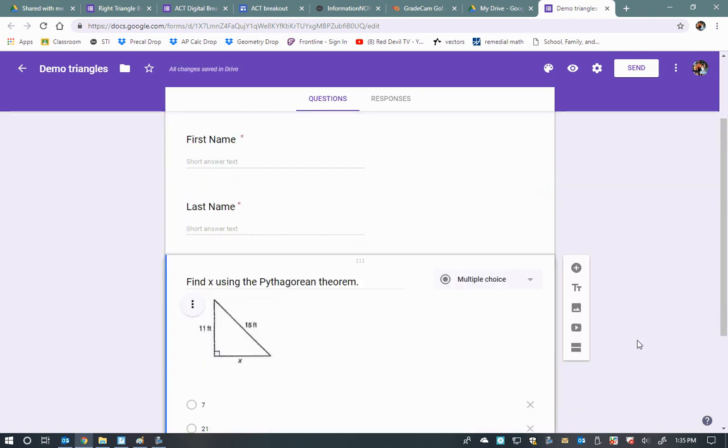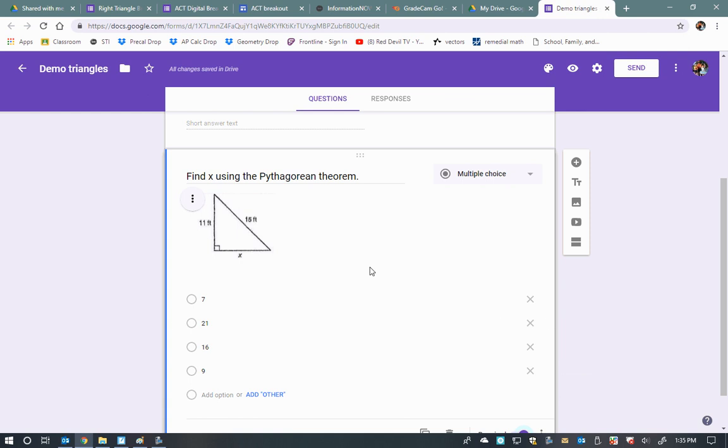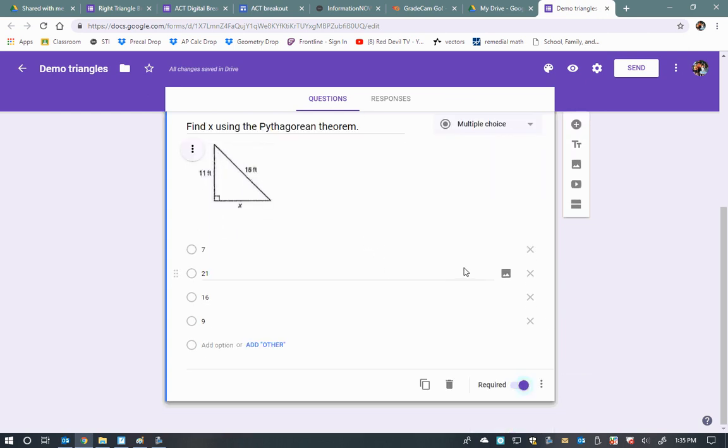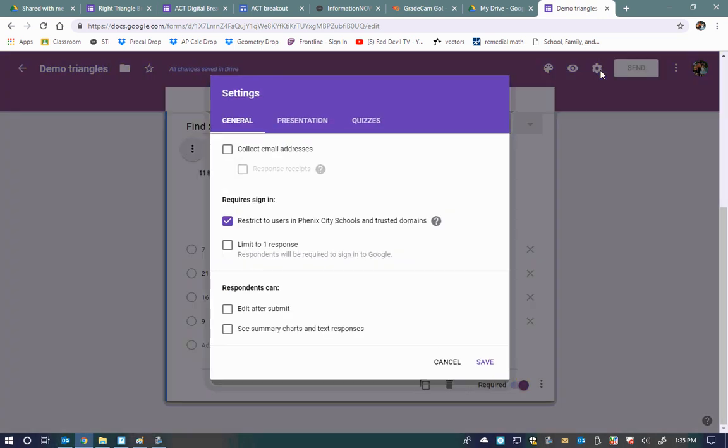Now this is all great and wonderful for adding questions to your form, but how do you make it graded for you? The way you make this graded is you have to come up here to your little settings bar, and you have to change it to a quiz. So when you click settings, this is your general settings, okay? You collect the email addresses. You can do that if you want to. That will collect the email address of every single student that submits this. This is really good if you want to make sure that only one Google form is coming from each computer, or from each Google Drive or Google account.